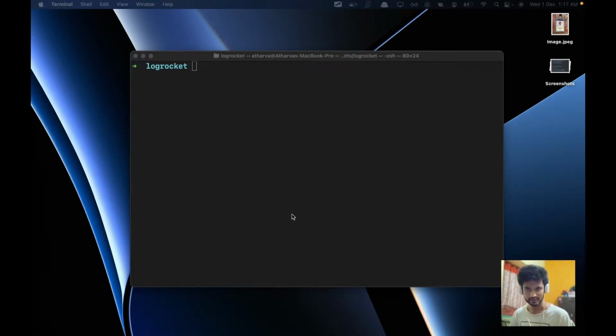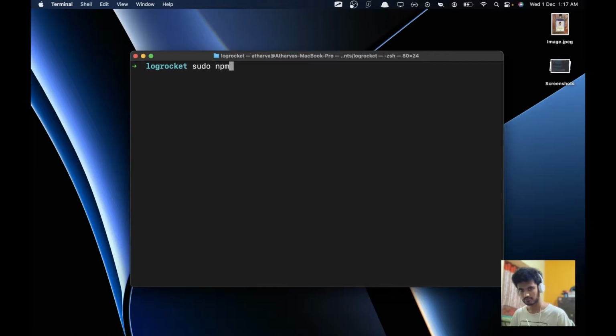If you don't have Expo already installed, you can do it by using sudo npm install -g so that we install Expo CLI globally, and then we use Expo CLI. I already have this installed, so I won't install it again, but you need to install it if you are doing this for the first time. Also, if you are on Windows, you don't need that sudo. It's only for Linux and Mac users, and I am on macOS right now.